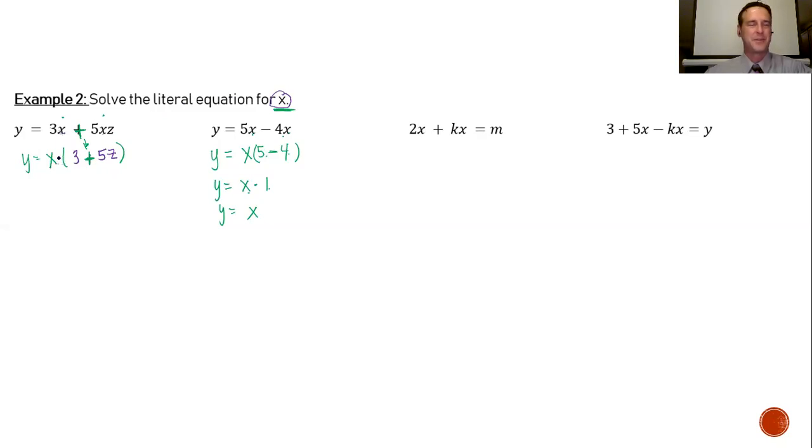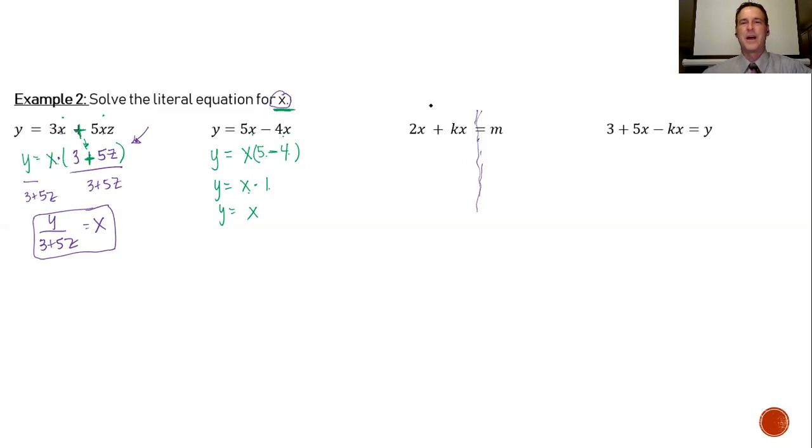Remember, when you factor something out, like an x, what's left over is this times sign between that and the parenthesis, and that means you're going to divide. So 3 plus 5z and 3 plus 5z. And that is what my x is equal to. Like, that's kind of awkward, this piece, and I agree with you. So let's practice that again, okay?